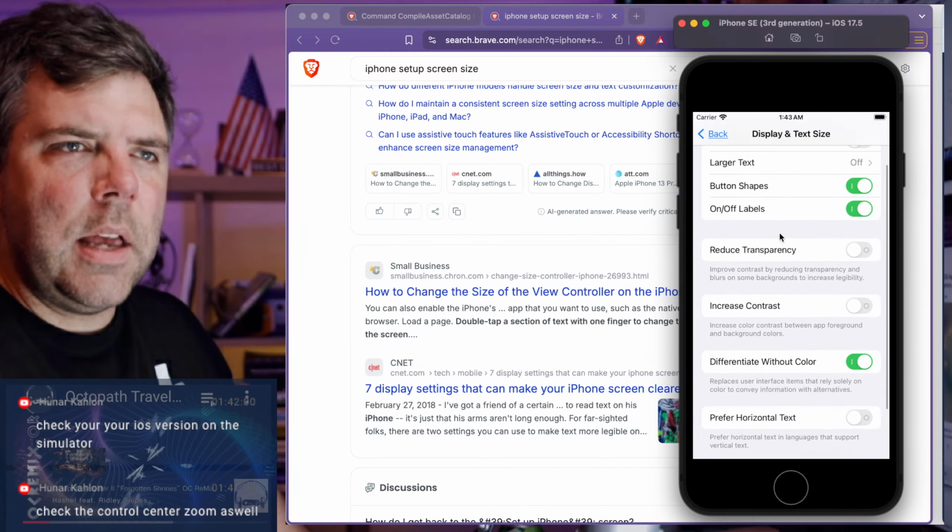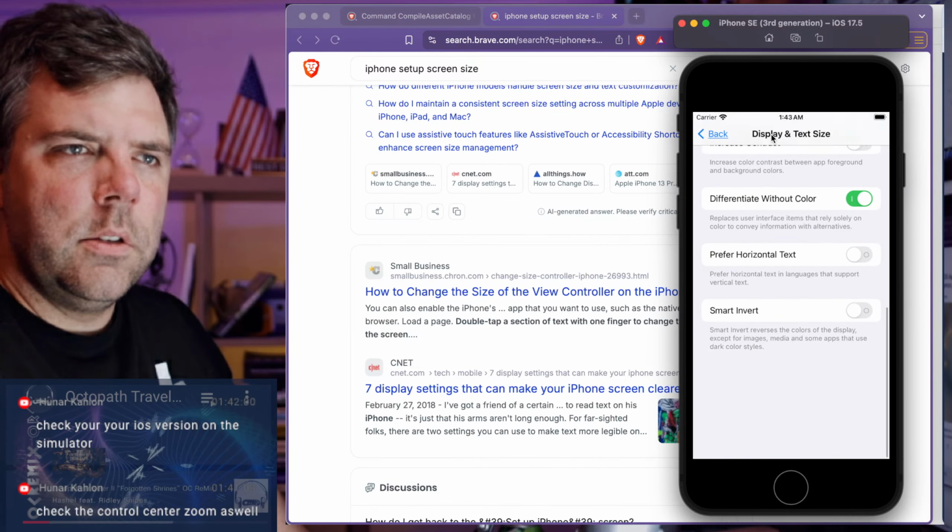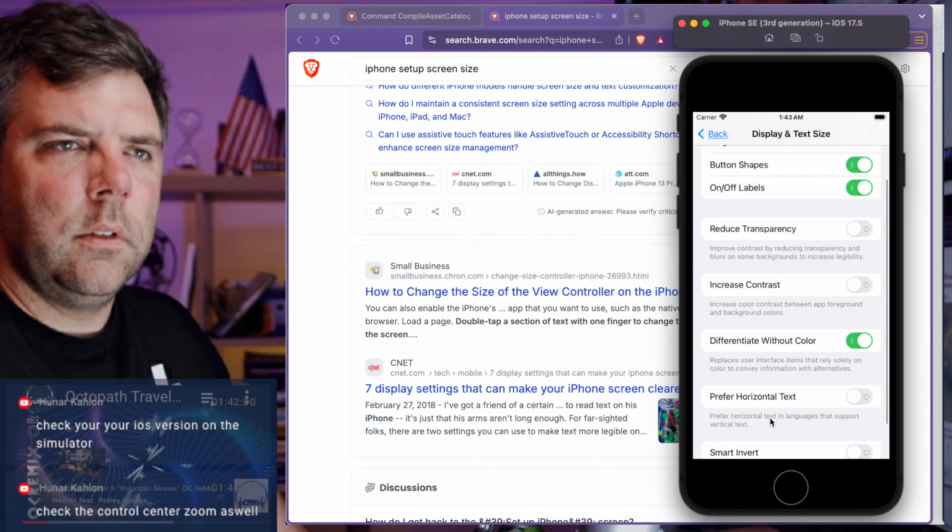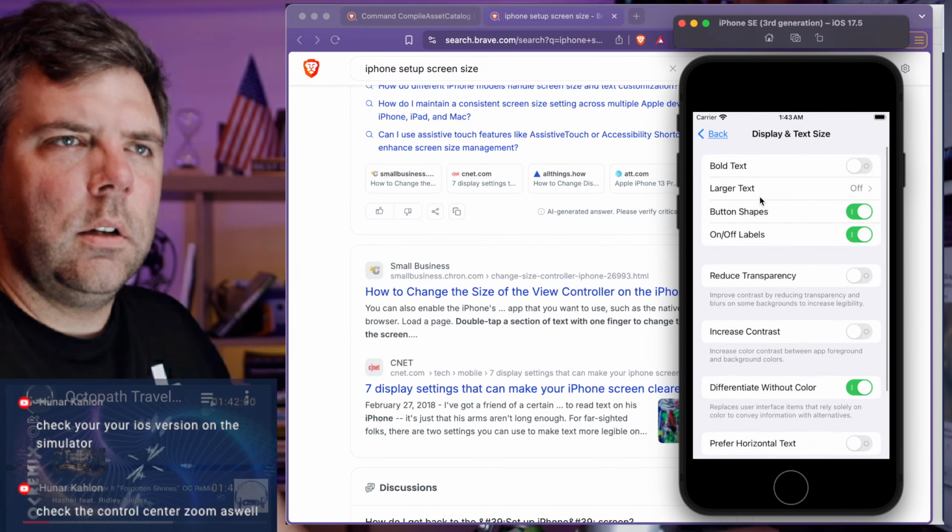Text and display size. Smart invert. Differentiate without color.